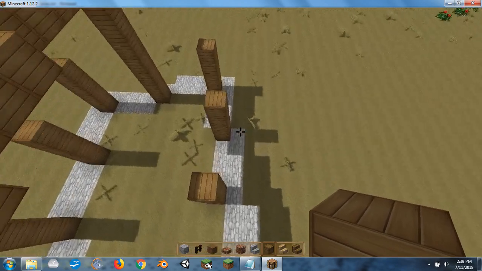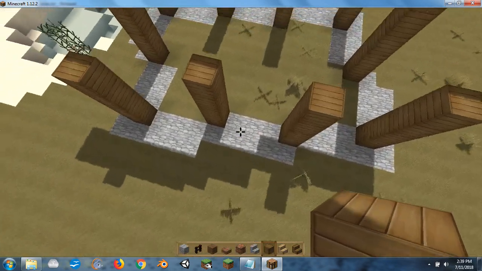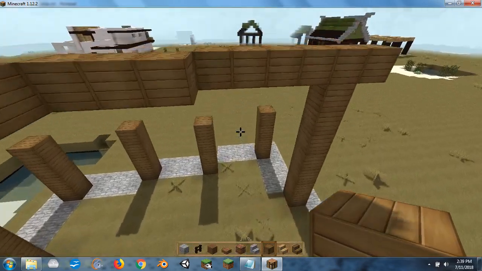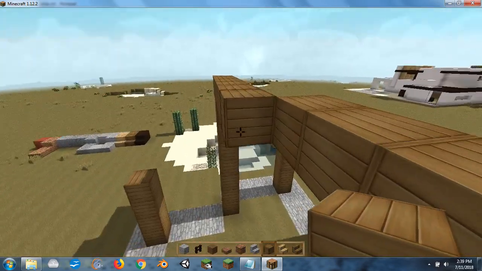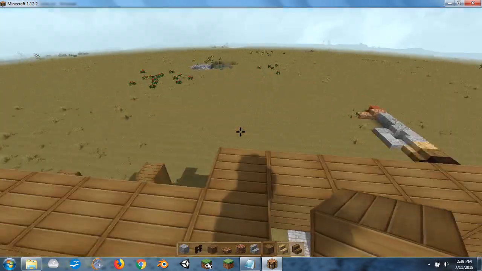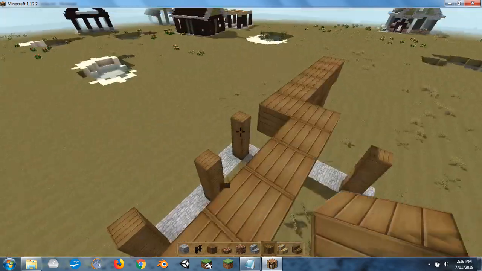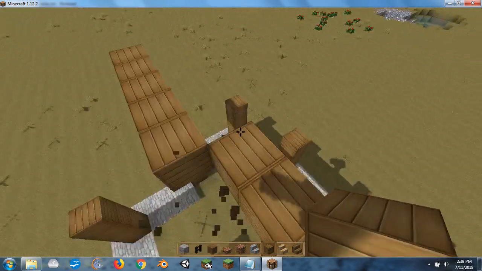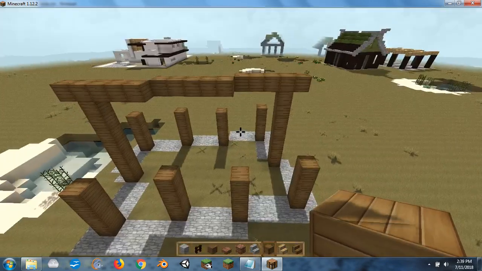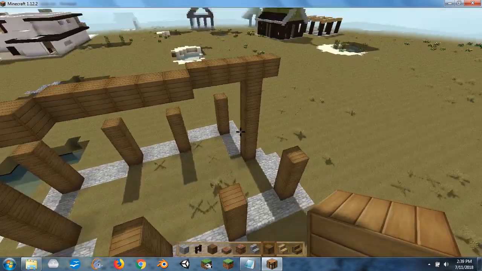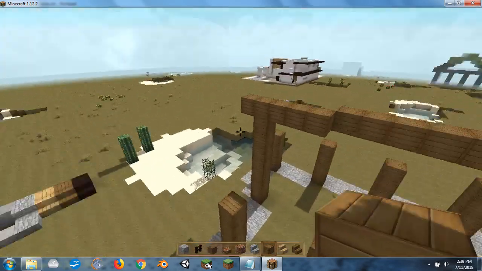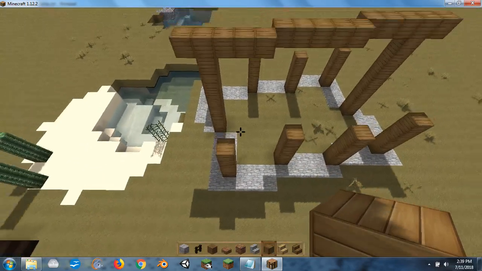Remember that, and see, this is another reason why I do the pattern plan ahead. Remember that this middle segment is actually 5. So this would work, but it's not matching my middle segment that I did. The middle segment I did is actually 5, so this middle segment has to be 5, and we're getting a win. Yay! So now we've got it. Space of 3 here, and then it's 5 because in the middle is 3, and then there would be an end piece. You see, it took me a second, but I figured it out.